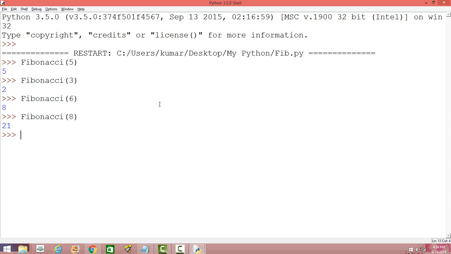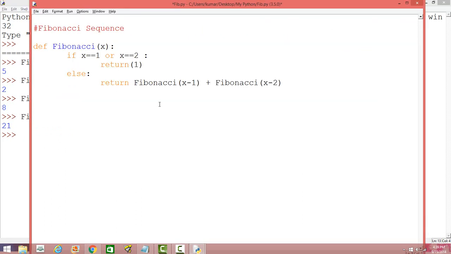How can we print all the Fibonacci numbers, starting from 1 to the index, in one go? We don't have to provide the input for each index. We just have to write a for loop.